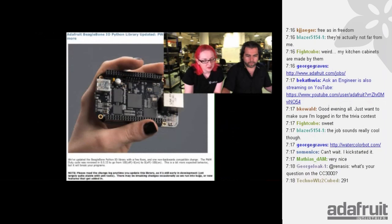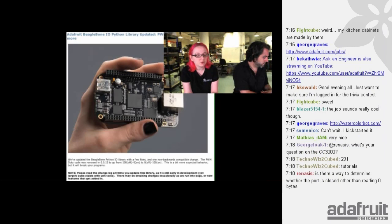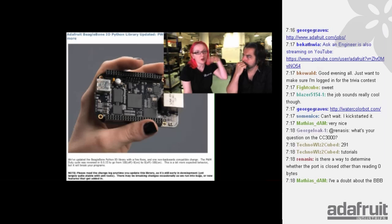This is the BeagleBone. Yeah, I can zoom in here for you. This is the Python library. We've updated the Adafruit BeagleBone I.O., the BBIO library, which I have to remind people is still alpha. Please do not use it for robotics that are carrying people around that could possibly get hurt if it malfunctions. Guys, still alpha, but we have updated the PWM to be opposite polarity, and we also added a polarity notice in there. Anyways, alpha, kids, but please experiment and play with it.